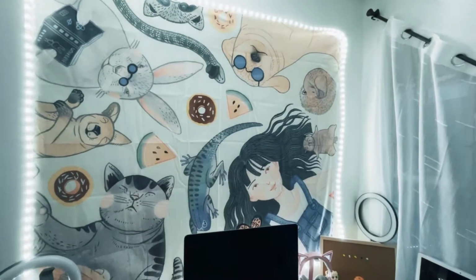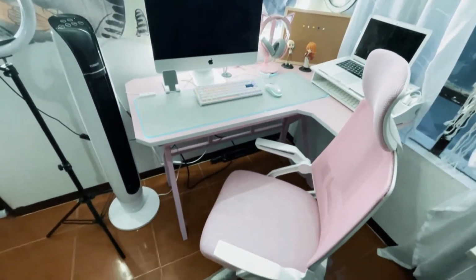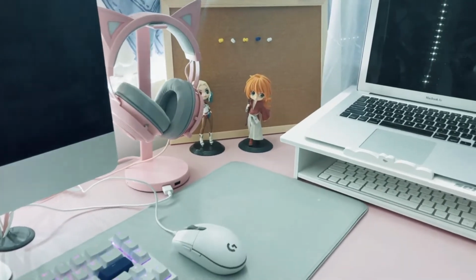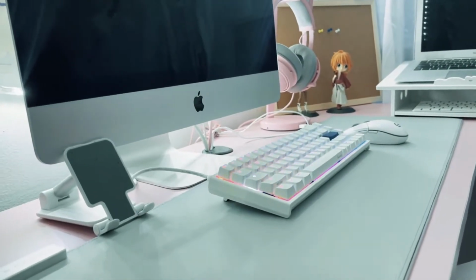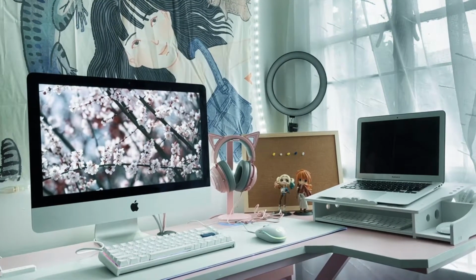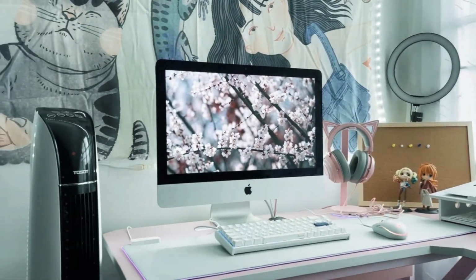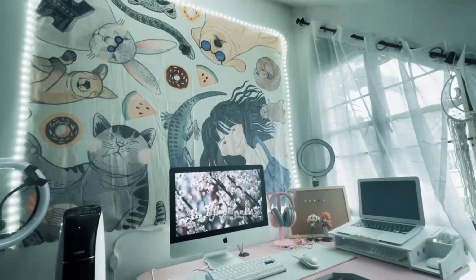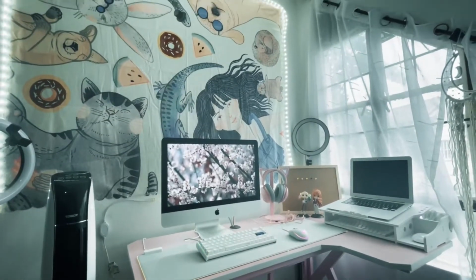And so yeah, this is the finished look of my workstation, and it's really working great for me. I am now more inspired to go to work. Not that I was not inspired before, it's just that when your workstation brings you happiness, it's also a lot more fun to do your work. And I have been depriving myself the past years from buying things like these because I felt like they were not necessary, but now that I've done it, I wish I could have done it sooner. So I hope you guys liked it.